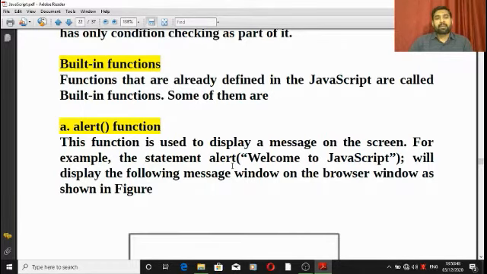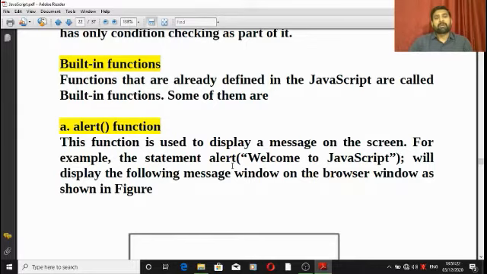Functions that are defined and written by the users as per their requirement are called user-defined functions. We all know that there are two types of functions in JavaScript, namely user-defined functions and built-in functions. Here we are going to see some of the built-in functions that are commonly used in JavaScript.